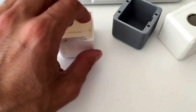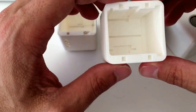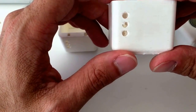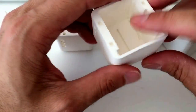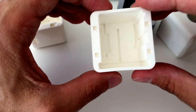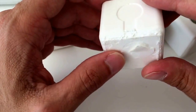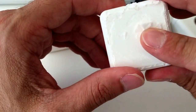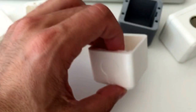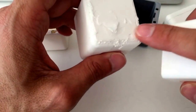But I had a problem with this one, and consider a print like this, which takes about 8 hours to finish, because I print at almost the highest resolution which I can pull off of an Ultimaker 2. The real issue that I had is that no matter how long I left the print bed to cool, the material is so good and it expands so well that it won't come off the print bed. And to remove these parts, I have literally ripped through the layers. Some of them a little better, some of them worse. You've seen this one completely cracked.